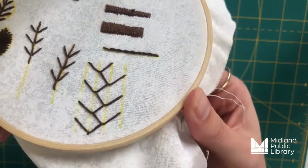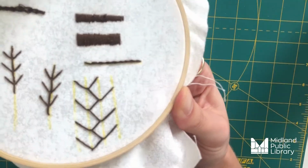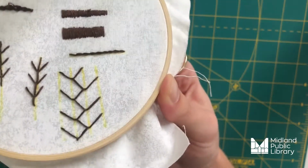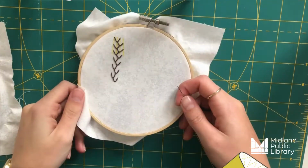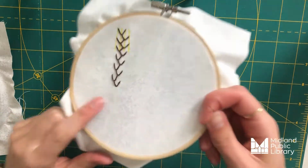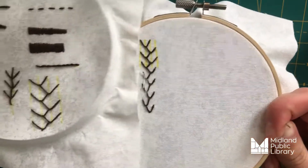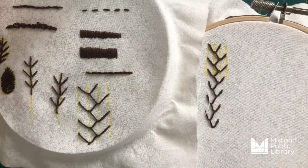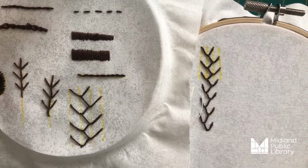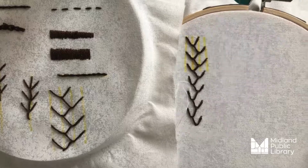You can see why this would be good for something like branches, especially if you did it a little bit tighter. Maybe I'll do a tight one and just show you the end result really quick. But that is the basic feather stitch. All right, so I did a second feather stitch, so you can compare it to my first one. You can see that my first one, the stitch length is a lot longer and it's not quite as tight. So you definitely have options with this stitch.